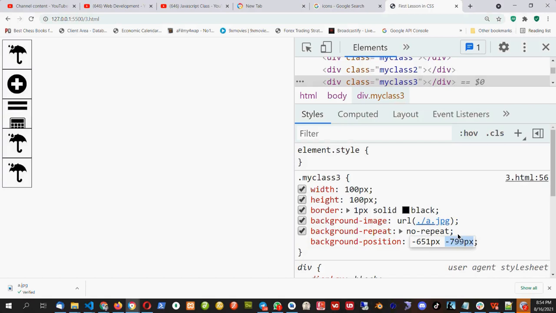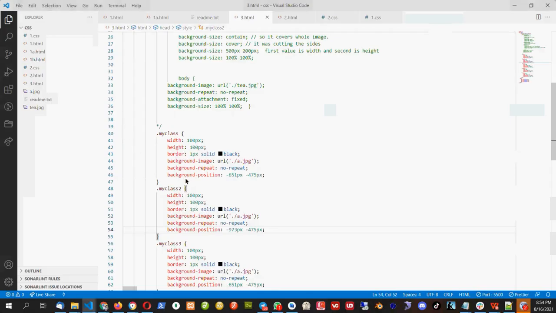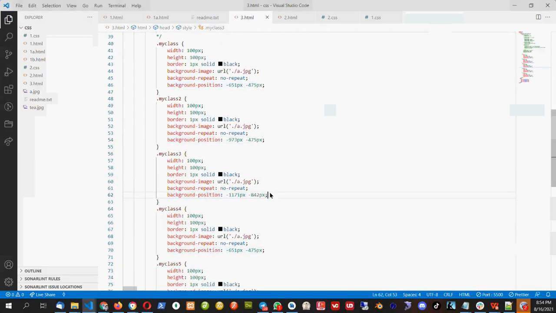You will not know the position unless you do it live in the browser. You cannot guess which position is for what. So I will do 3, then you have to do all the 5. Okay, so this is the one, I got it. Let me save this position and I will put it here.